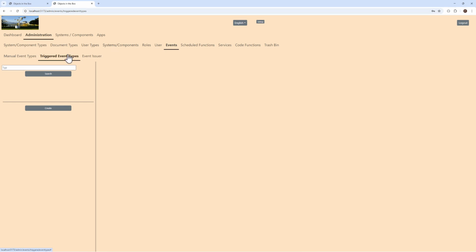So, what is that? In most scenarios, objects in the box will not be used as an isolated application, but will be integrated in an ecosystem where other systems, so hardware or sensors or other applications, want to interact with objects in the box.